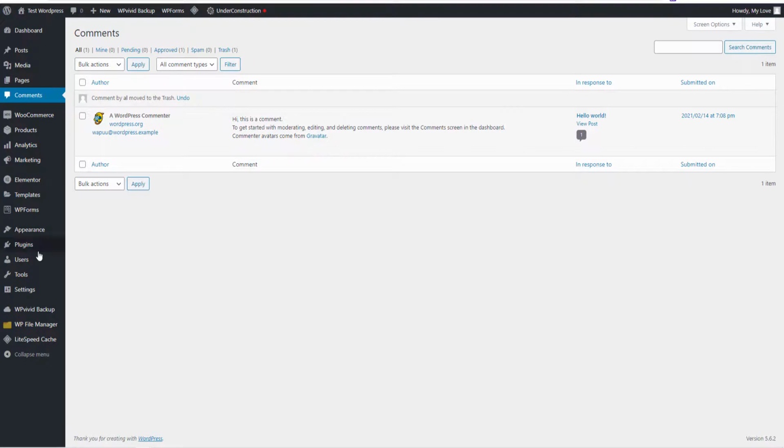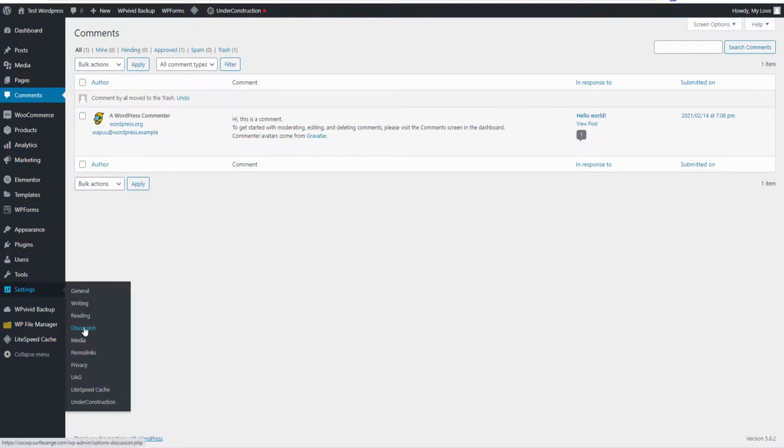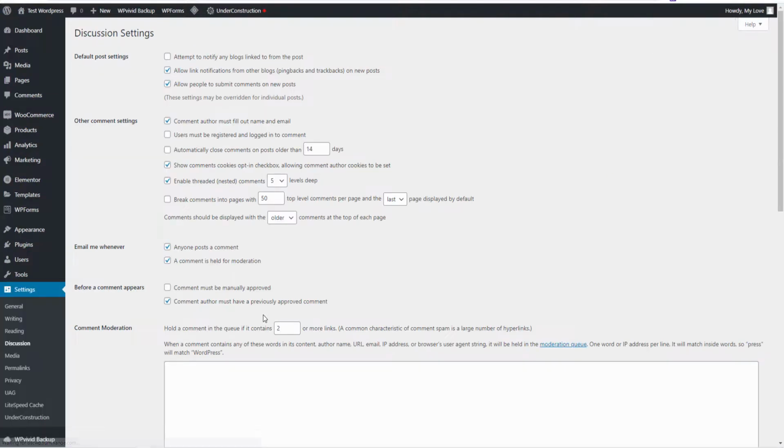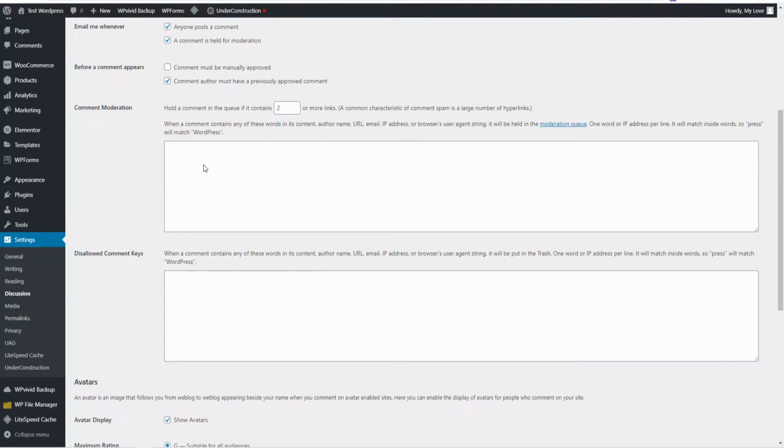And let's go back to the settings, and I'm going to the actual Discussion page. Now, this is the first part that you can use for free. On the Discussion tab, there are two parts where you can do comment moderation and disallowed comment keys. The one we're going to use is this, though of course you can use the moderation as well if you want. It works the same. Here you can add, for example, IP addresses or even words. IP addresses or words have to be one per line, okay? And as you can see here, you can also match part of a word inside a word.